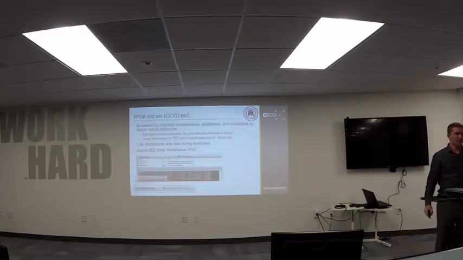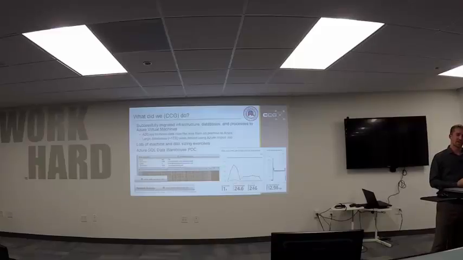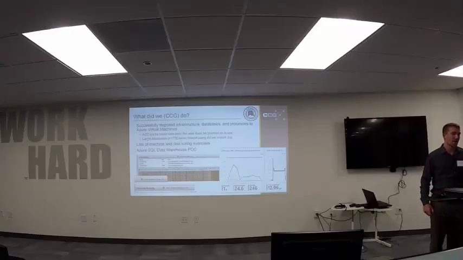And so what did we do? What did CCG do? Well, we migrated their infrastructure, databases, and processes onto Azure Virtual Machines. So we went the IaaS route by spinning up virtual machines in Azure and moving everything from on-premise to the cloud. We did this by using a tool that Microsoft provides called AZ Copy. Really neat tool for moving large files from on-premise to a blob storage account.